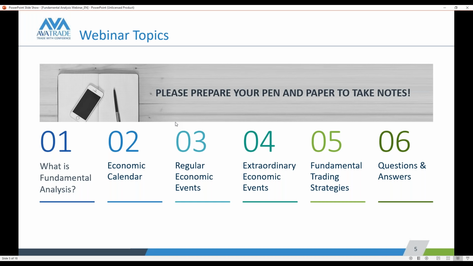Fundamental analysis, what is it? Basically, it's looking at the news. It's looking at what's going on in the world and trying to understand how that might affect the movements on the charts. So we'll take a look at what's going on with the fundamentals now. It's not really a big fundamental news story day. There's some mixed news, and the movements are acting as if there's mixed news. A lot of times then it comes down to the technical entry points and just finding your proper entry and exit points, which is what we'll look to do with some examples, some simulations on my demo account as we get going.